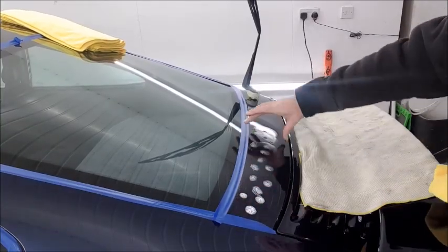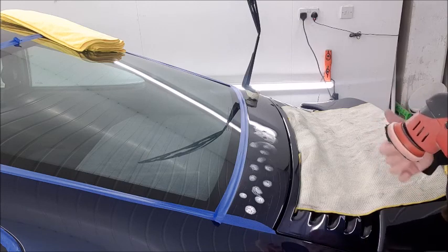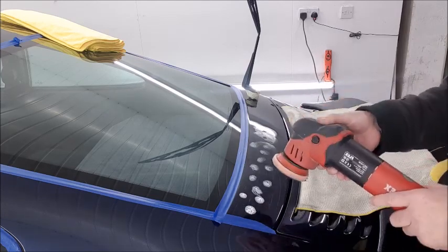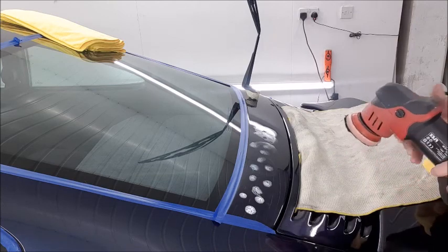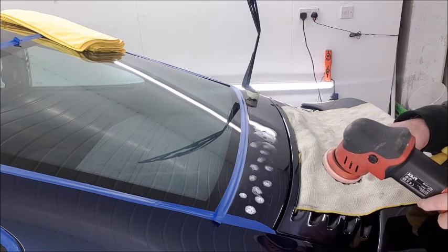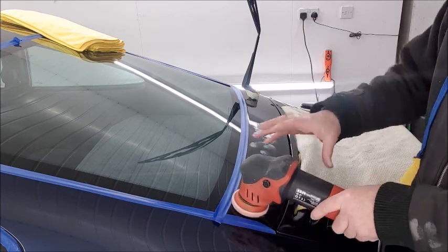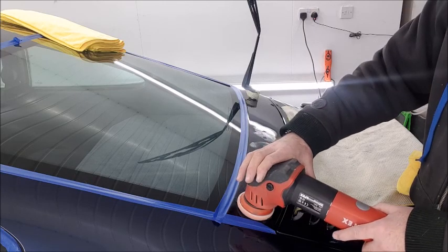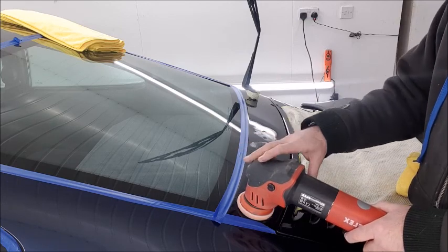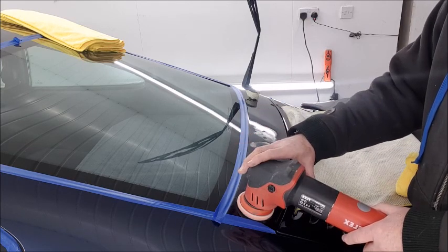This bit of polishing on this rear panel, I'm going to show you this is an oscillating or orbital polisher. To get the pad to do the work, you haven't got to push it about as fast as you can, because that pad and the polishing itself does the work. All you've got to do is let the pad do enough work. So this is the way I do it. I'm not saying it's how everybody does it, but it's about the speed that you use the pad. You can get twice as much work by not going so fast. So here we go.